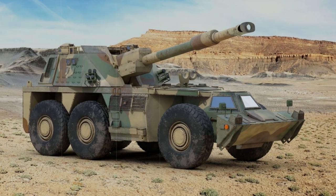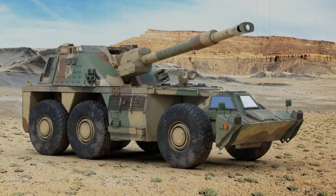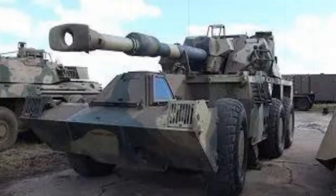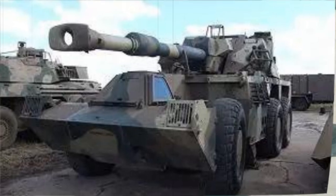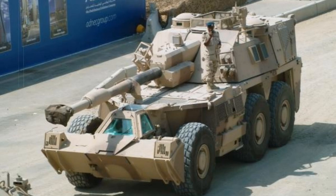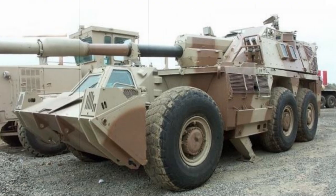There is an integrated semi-automatic loading system which allows for sustained rates of fire and quick setup and response times. Basic range utilizing standard ammunition is out to 19 miles, though this can be extended out to nearly 24 miles with rocket assistance as needed. A rate of fire is between 6 and 8 rounds per minute, with sustained levels of 2 rounds per minute being reported. The vehicle's wheeled nature means that it can fire a round and quickly relocate to a new position to repeat the process, giving the enemy little to fire at in return.